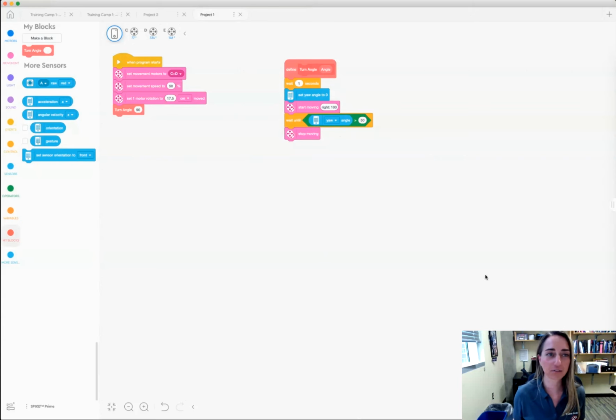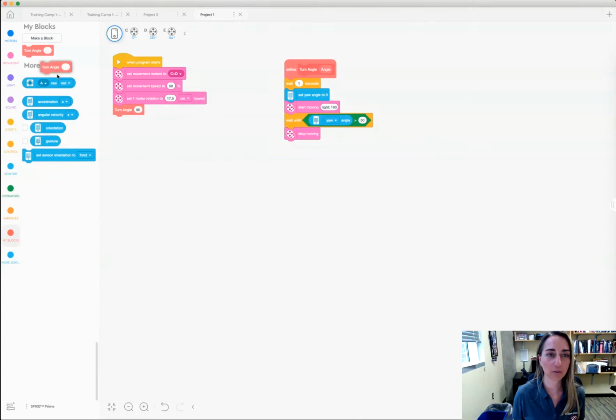So what's the advantage of doing this? Let's say I wanted to churn 50 degrees again, okay? And I'm just going to put a random number in here. I'm going to show you what that does in a second, okay? I'll put a wait thing in between those, actually. Let's see. We'll just do wait 1 second, and let's go ahead and send it. Okay, now the robot churned 50 degrees, it waited 1 second, and it churned 50 degrees again.